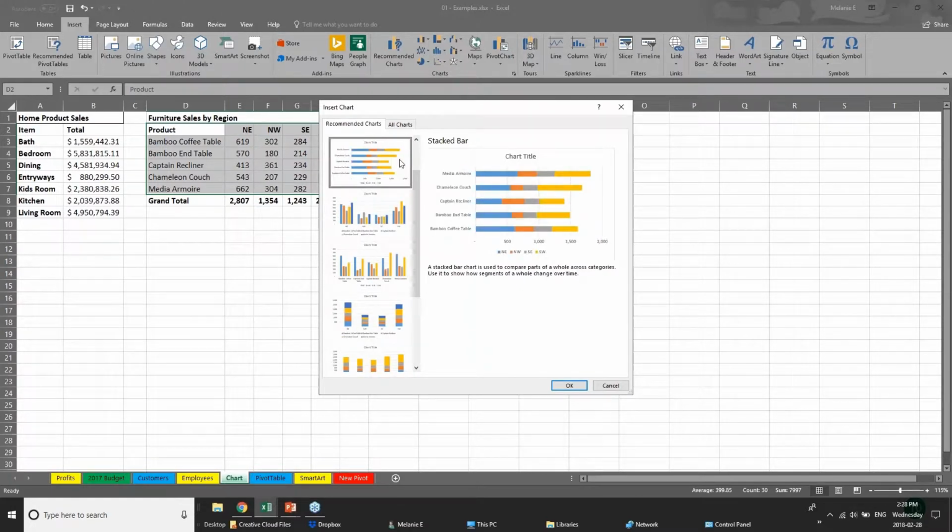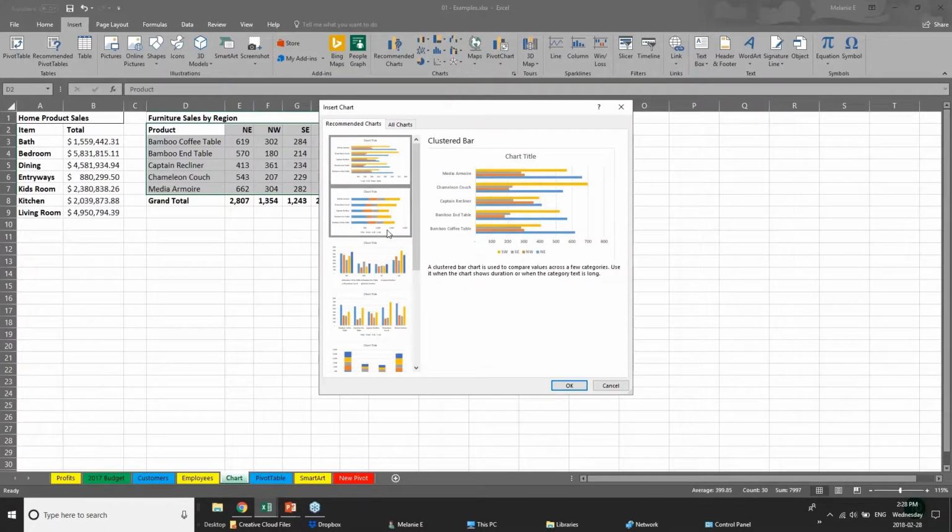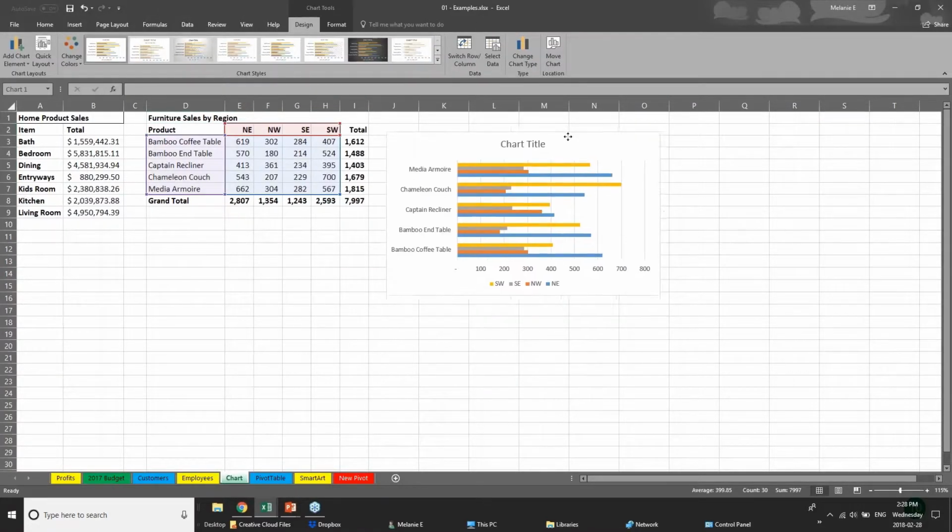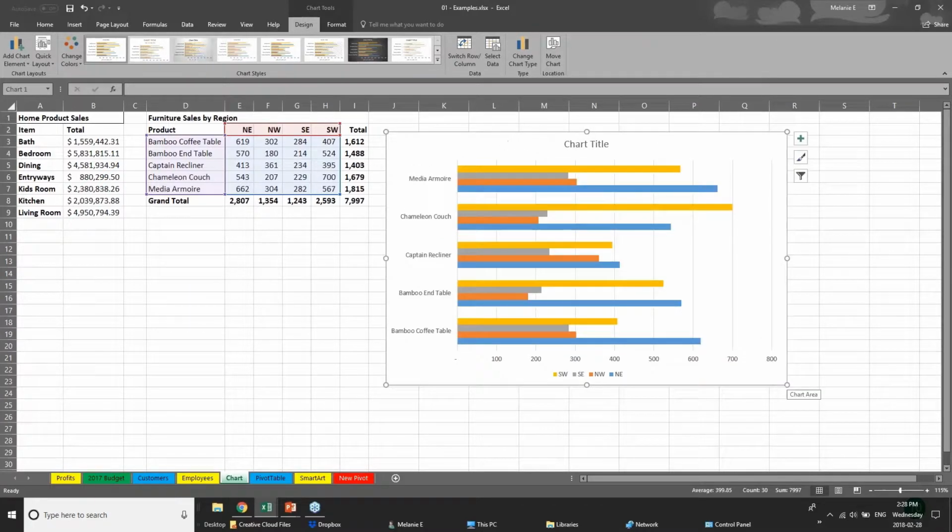Probably a bar chart, or a column chart, or stacked bar is the best way to show it. So I'm going to decide this is going to give us a better sense of units for the product, so I'm going to go with that one. Great. And I love the fact that with one click Excel has generated a beautiful chart for me. Now I can go in and do some customizing.